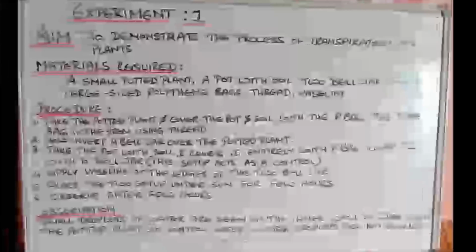You have your project copy there. On one side you are going to write experiment 1, aim, and materials required as I've described. Then procedure, then observation. In your observation, just opposite to wherever you have written the observation, you need to draw the diagram that you have observed. That is in your book also. So that diagram you need to draw.